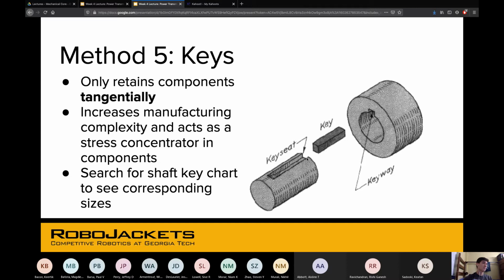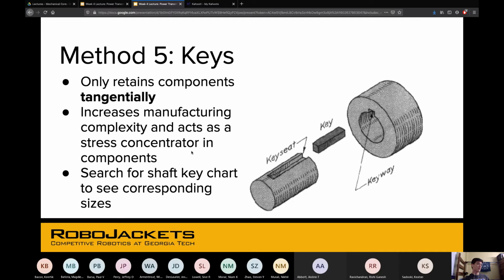And what's really great about this block of metal is that all the stress is going to concentrate here, which means that if anything's going to break, it's going to be the key. And that's good because keys are really easy to replace. Like I said, they're basically just blocks of metal that you can buy pretty cheap from McMaster. And you just have to cut out the length you need, and that's it.